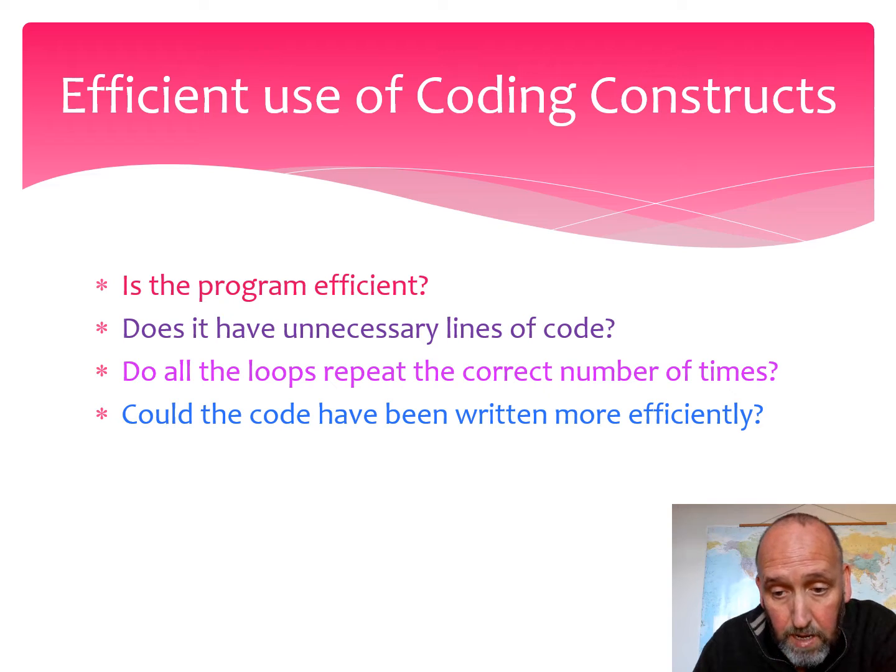Efficient, we've looked at this, but we'll have a very quick look at it again. Is the program efficient? Does it have unnecessary lines of code? Remember, we used a loop to replace printing something 10 times by writing 10 times print your name. We could do it as a loop. That way, the loop itself, the for loop, the line that tells the program to repeat 10 times is translated once and the action is carried out 10 times instead of the 10 lines being translated by the processor.